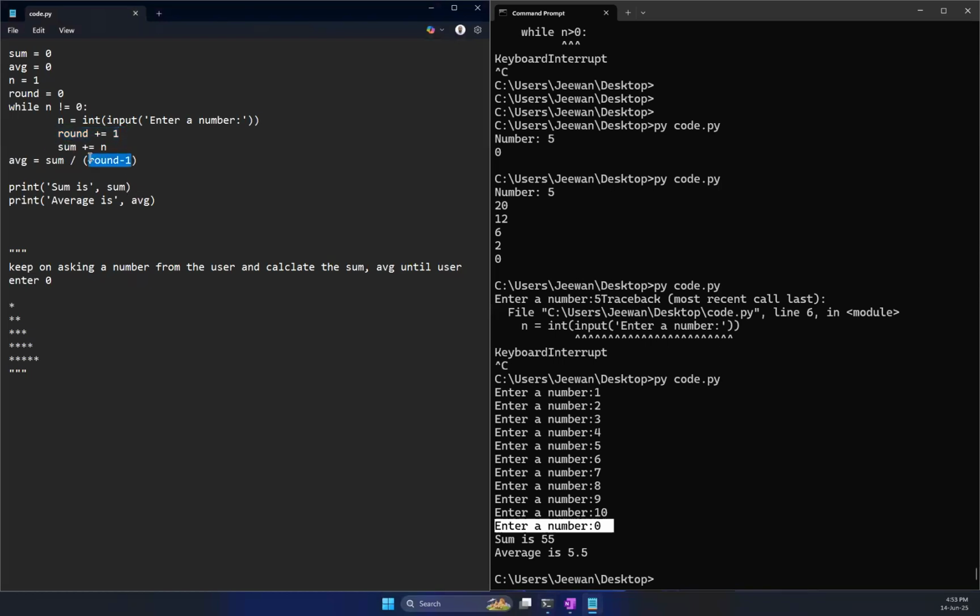So that's why you need to do it like this. Whatever was added, you need to remove. That's why here you are doing round minus 1.